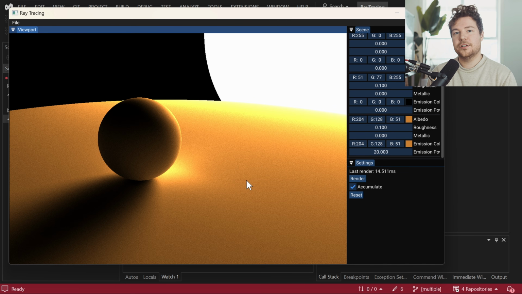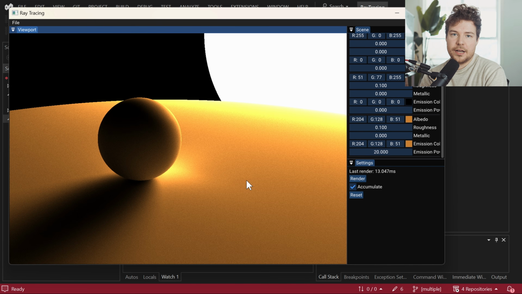Obviously, for directional light sources, and things that aren't emissive, if we're trying to model those traditional light sources, we will have to do some kind of ray trace shadows and maybe some other algorithms. They're a lot simpler than shadow maps and actually getting shadow maps to look good in a rasterized pipeline. However, you can see that we just get these amazing looking shadows for free. And that's just the beauty of ray tracing.